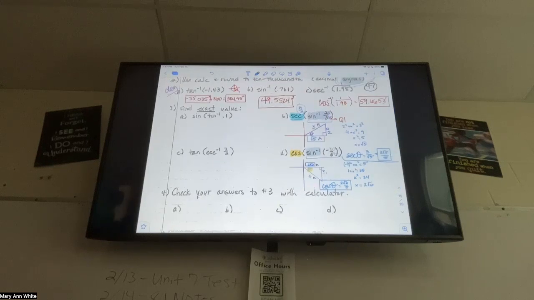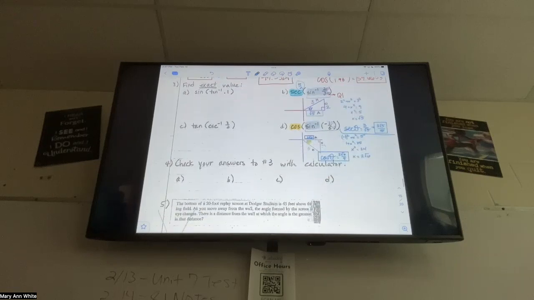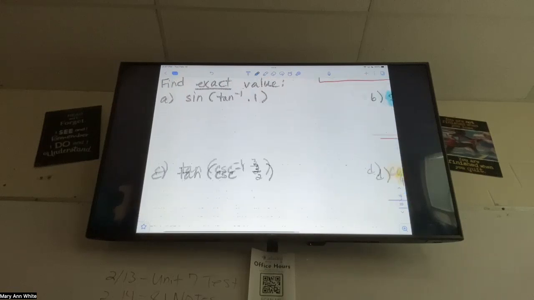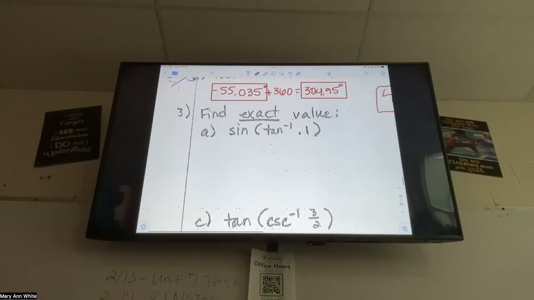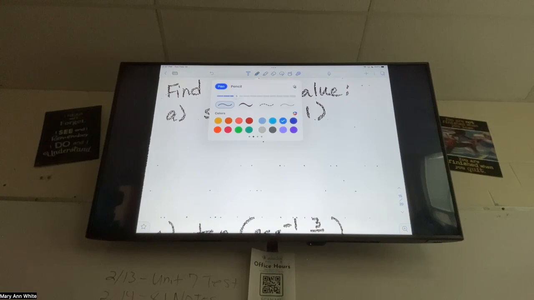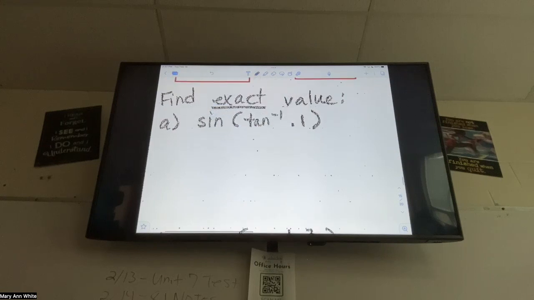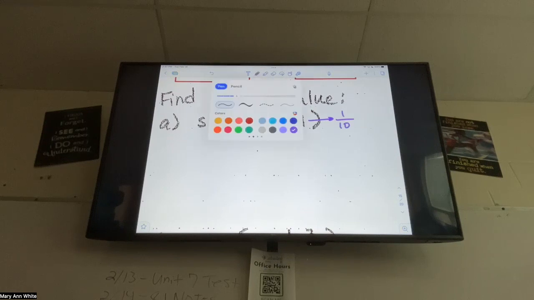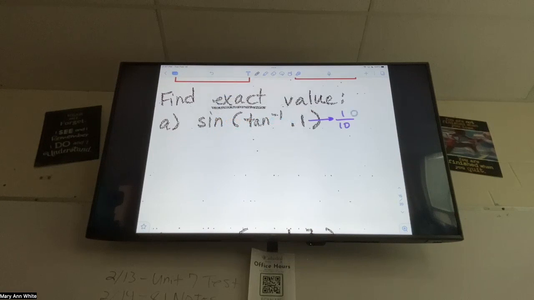All right, we're going to jump and do A and C. I'll also run through these with you, and then the last thing we're going to do is check these in the calculator, practice plugging them in. So I'm going to look at letter A. Does anybody have any questions yet? You might feel good to start without me. My only concern here is I don't actually have a fraction on this one. What would this fraction be? What's 0.1 written as a fraction? 1/10, very good. Once you have that, you probably can do some of this on your own. I'll talk you through it, but if you think that you've got it, go on your own.